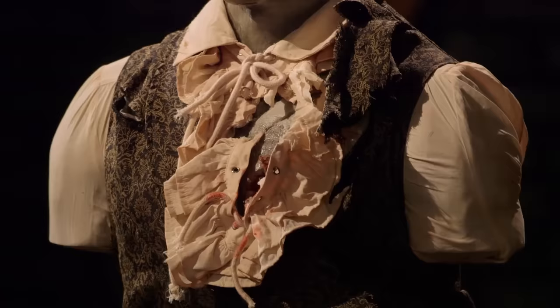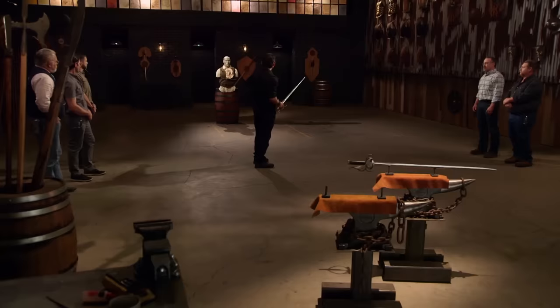All right, Ron, let's talk about your edge here. This cut through the clothing and right into the foam. And of course, when thrusting, it goes deep. Overall, sir, it will cut. Thank you. All right, Jesse, it's your turn, sir. You ready? Yes, sir. Let's do this.